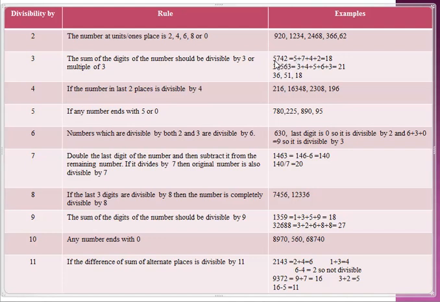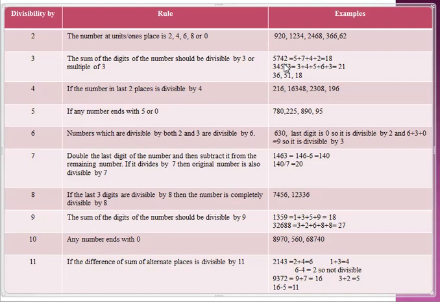In that case, you will split all the digits of the number and make a sum out of it. So 5742 is given, and if you add all these digits, you will get 18. 18 is divisible by 3. That means this big number can be divided by 3. And if you see, it has an even number also, so it can also be divided by 2. So both 2 and 3 can be applied on this number.